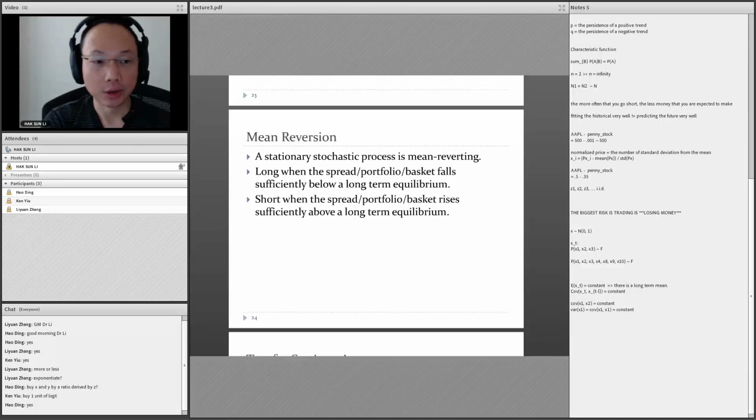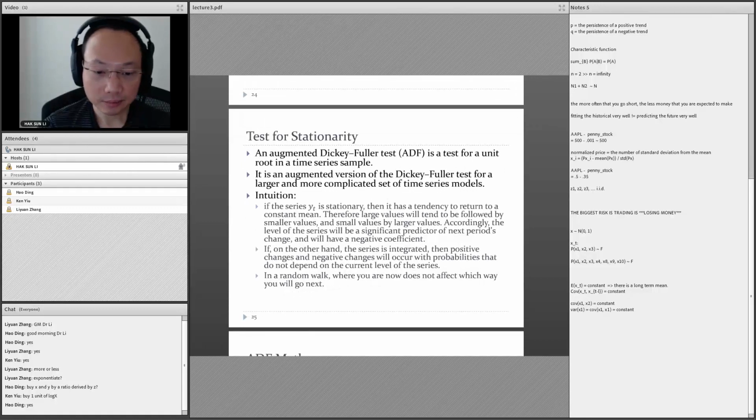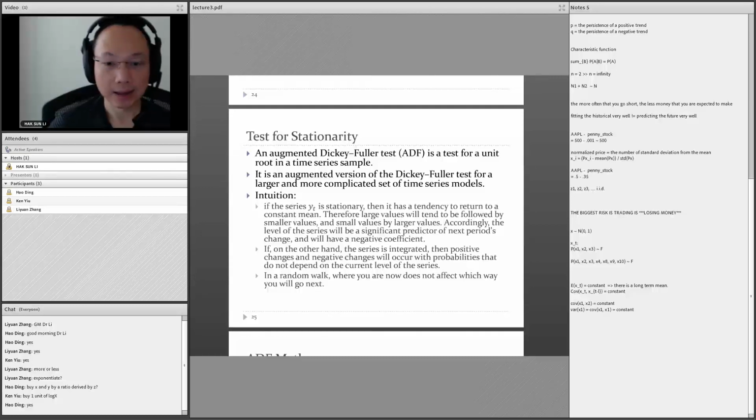In both quantitative trading and in technical analysis, we both buy low and sell high, and we both have the notion of mean reversion. But in quantitative analysis, we can quantify what exactly we mean by mean reversion, and then we can put a number on it. So how do we test whether something is mean reverting or not? Given any time series, how exactly do we check whether it's mean reverting or not? There are many statistical tools that allow us to do this.